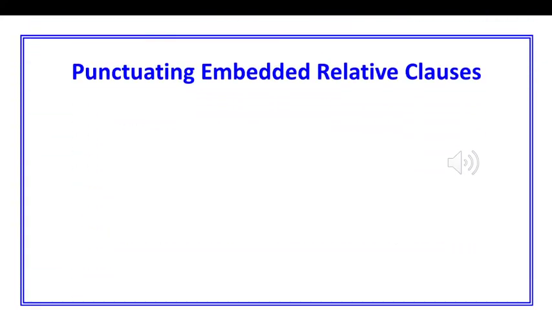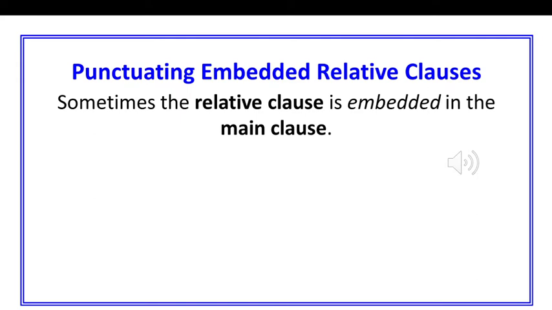When you are embedding relative clauses within the main clause, so that means sort of splitting the main clause up and putting the relative clause inside it, which we'll see in a second, you have to think about it slightly differently. Sometimes the relative clause is embedded in the main clause. So let's have a look at an example here.